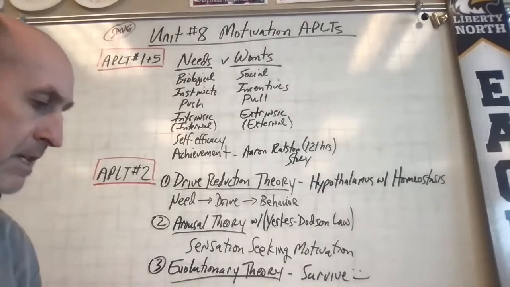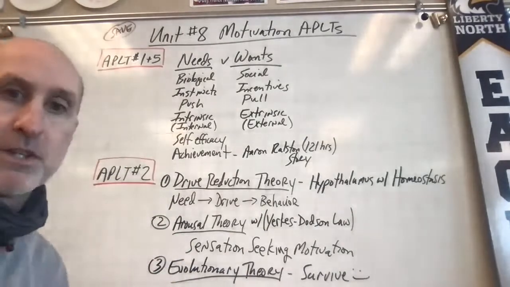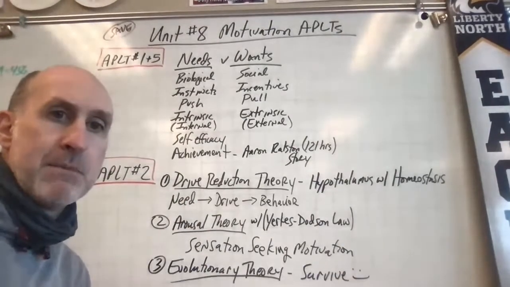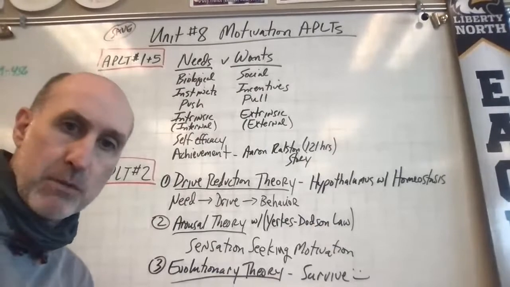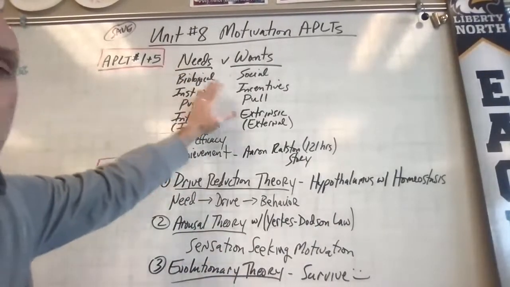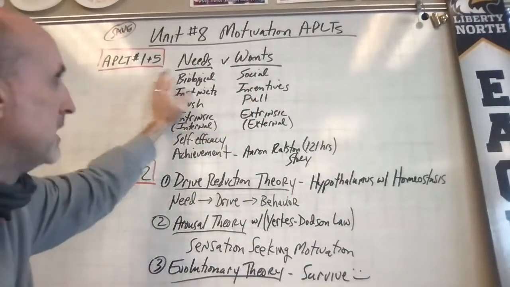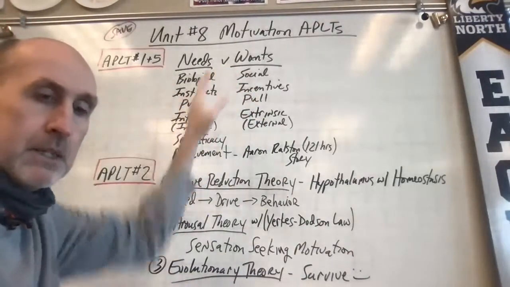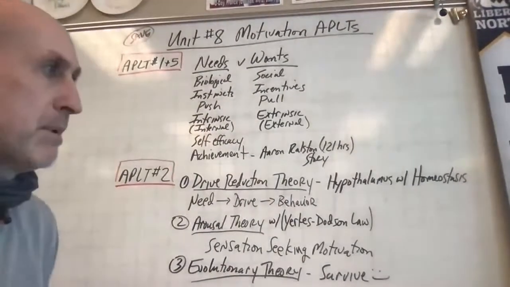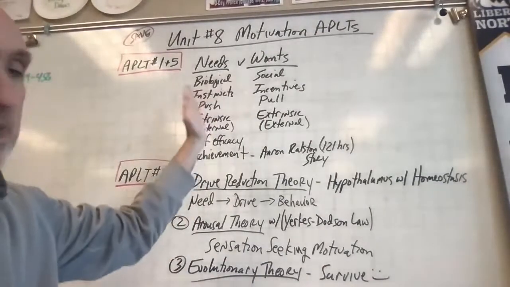All right, so number 1, basically for the motivational theories, what you need to know is there's basically 2 categories of motivation. So anything that motivates us as humans and animals can basically be broken down into either a need or a want. Okay, or sometimes these are called biological and social. So anything that we talk about that is a motivator in your life or other people's lives is going to be in one of these categories.